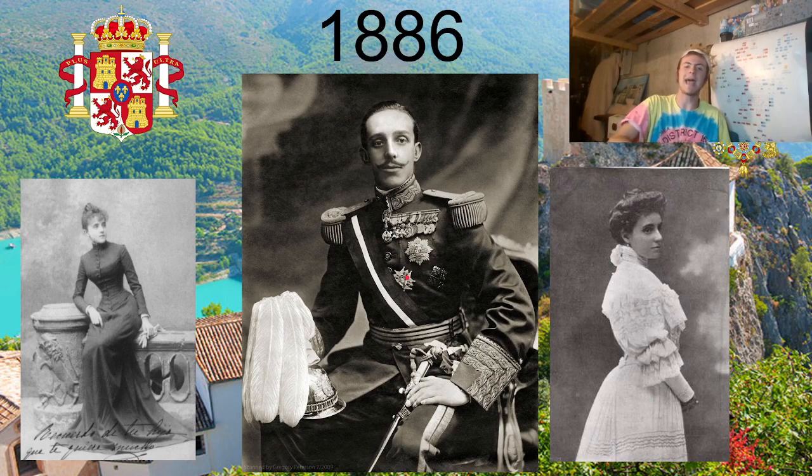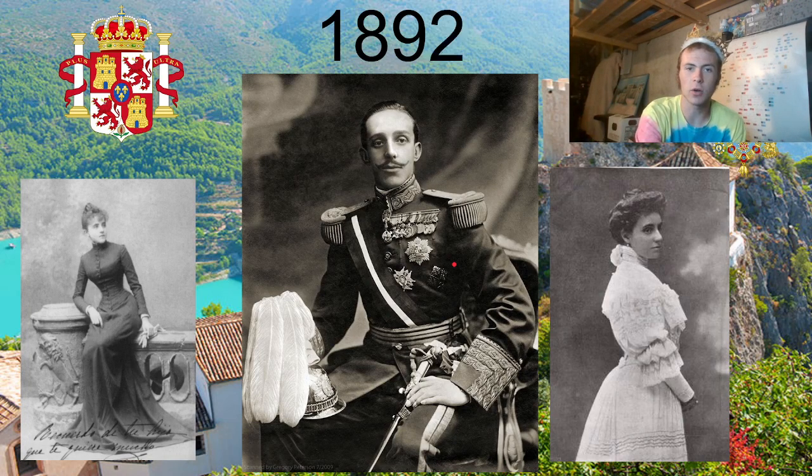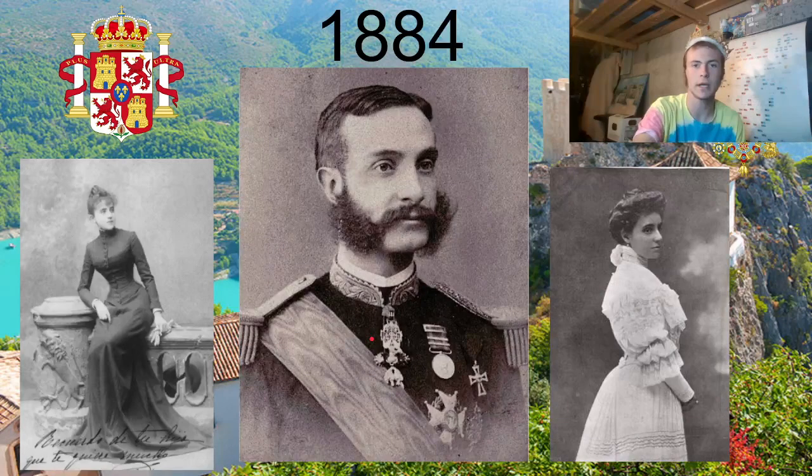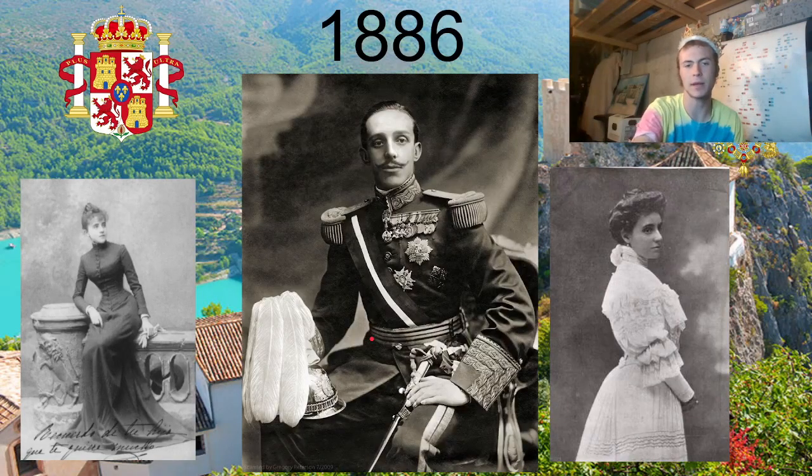Alfonso XIII is epic. So these are his 2 sisters, who were alive but didn't become queen. So this is all going to hold true for the rest of the 1800s. Alfonso XIII is going to keep ruling. Alfonso XIII is pretty epic in that sense. So he pulls us in 1900.